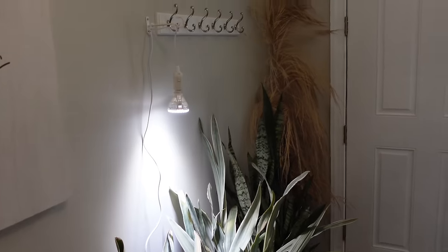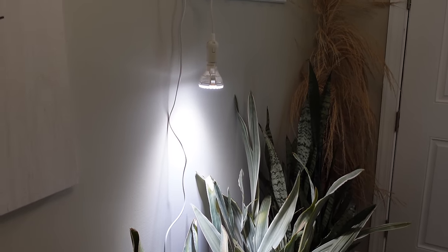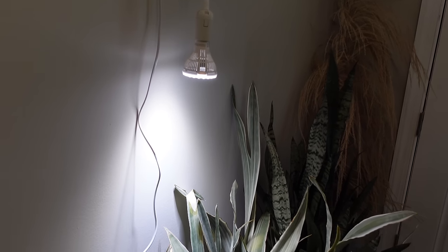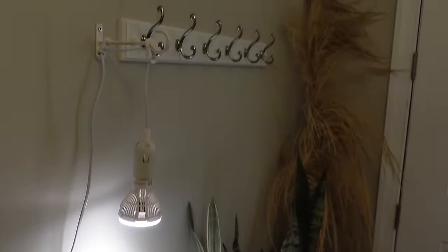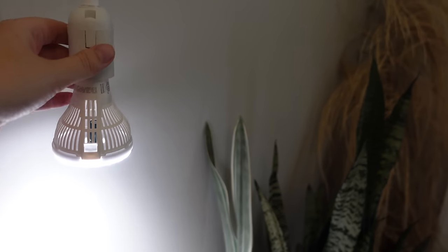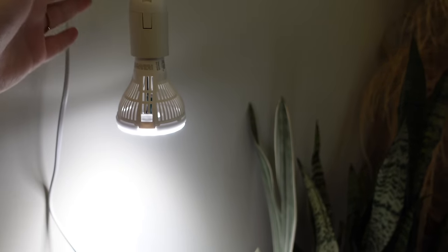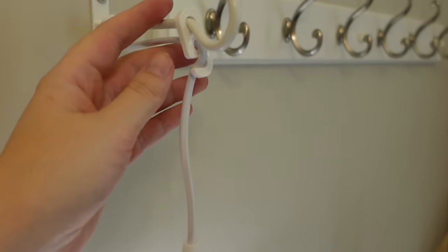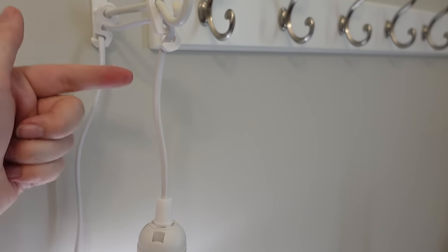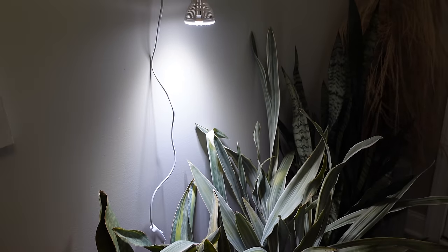This literally costs less than 20 bucks, and that's like buying in bulk. The cords, the two pack, was only $10, so the cord was $5. This little hook was probably a couple dollars. And then the grow light, when I got it on sale, was less than $10, and that's for the 15 watt. You can make this as low or high as you want. You can just feed the cord and keep it however close you want to your plants.